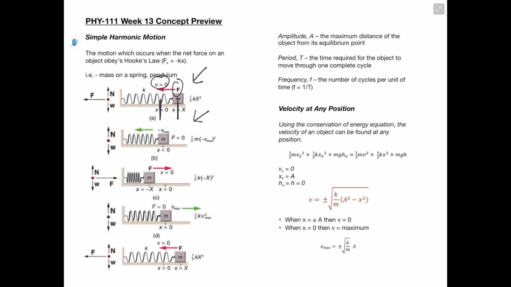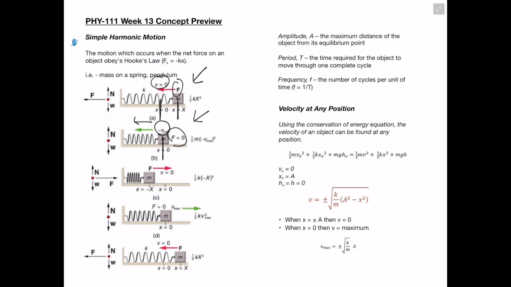Now in the next image, we see that we've let go of the mass, and it's being moved by the spring, by the force we noticed up here, over to the left. In this image, the object is now back at its equilibrium position. What's important to realize at equilibrium is that our force is equal to 0, and the magnitude of our velocity is at its greatest. What's important to realize with springs is that the forces within the spring are always acting towards equilibrium. In this case, we're already at equilibrium, so we don't have any forces acting on the mass. However, our velocity is at its greatest magnitude.